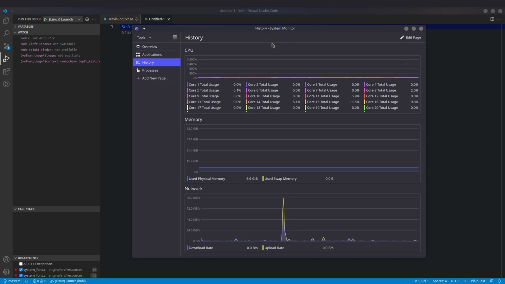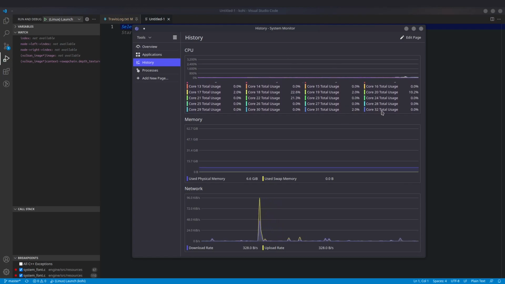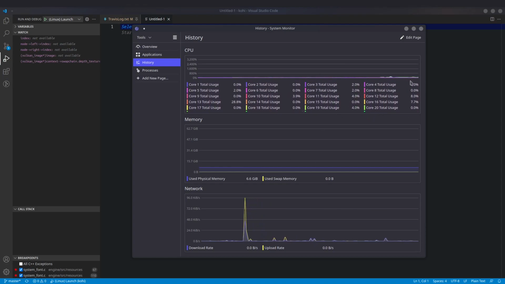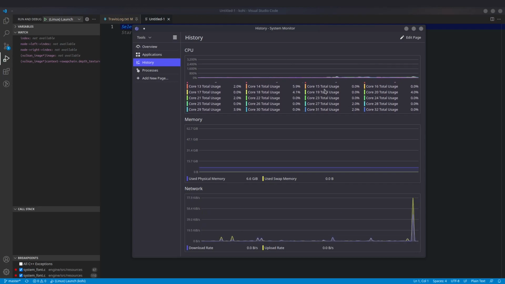And so we're looking at the system monitor here for my machine. And we'll see here that we actually have 32 cores. Well, I shouldn't say that, I should say the processor that I have is a 16-core processor that is hyperthreaded. So each individual physical core has two hyperthreads on it. And that is what gives us this 32-core count, right?